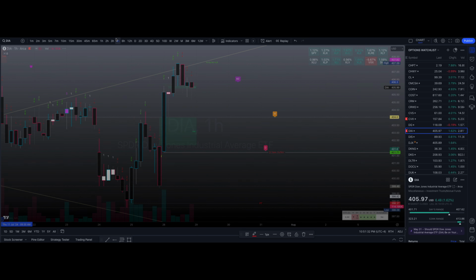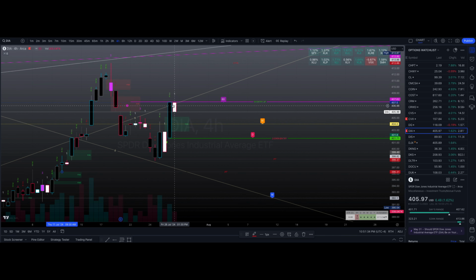Now, what you can do is, as you can see, we have a 4 hour, right? That is also that level to break. So we could get another candle open here and push up, and we could come and take out that level. I remember in one of those other videos when I say you can find PTs on lower time frames, right? So that's a 4 hour.